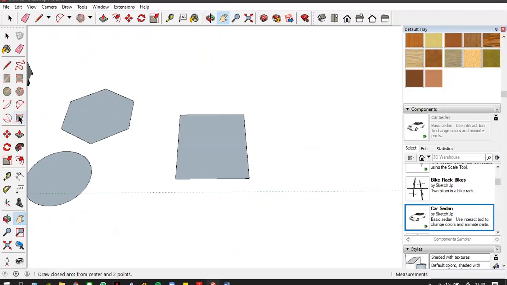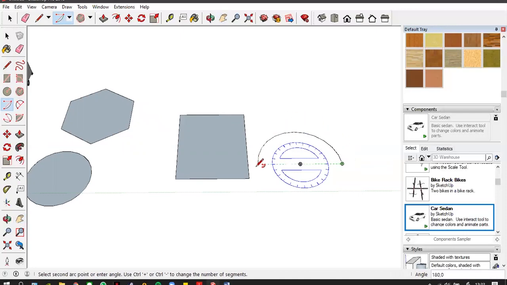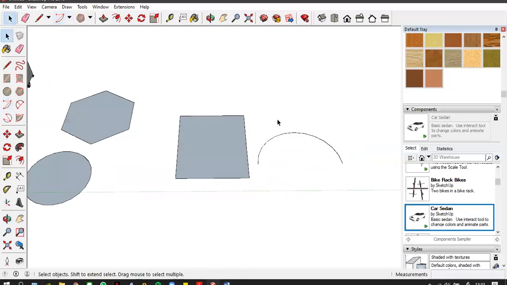Then we have the Arc tool. The Arc tool is used to create arcs, similar to the Line tool. Instead of only drawing a segment from one point to another, we can create a third point to specify the arc curvature. The shortcut for this tool is A. Here we can try creating it, just like this. There we go, we have an arc. Then there is also Freehand to draw freely, for example, like this.